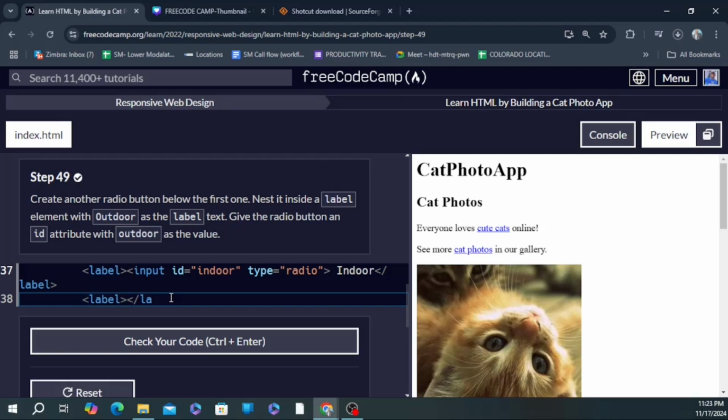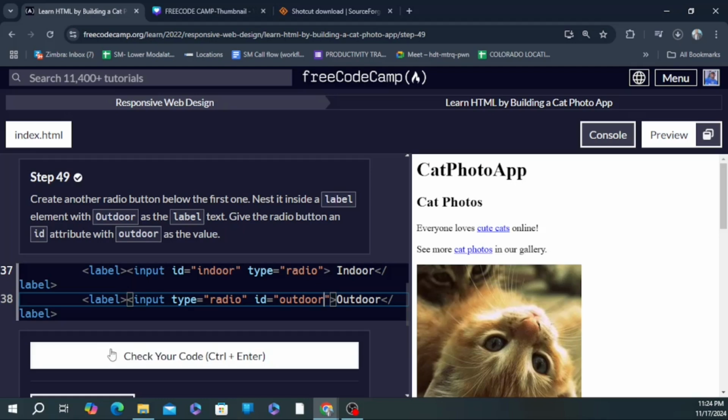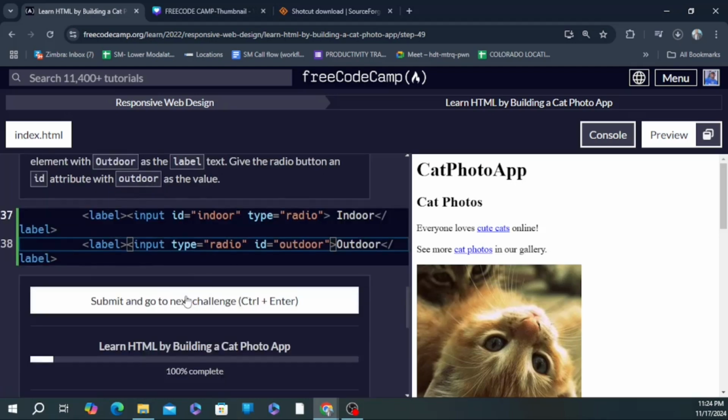element. So now you put the label element first, and after, inside of the label element I'm gonna put the text of outdoor, and now I'm gonna put the input, which is the input element. Okay, with the type of input. Okay, I put the type of radio. And after the type of radio I'm supposed to put an ID; the ID should be outdoor. Okay, so now it's the same. Okay, good.